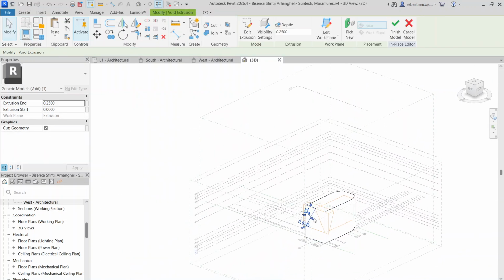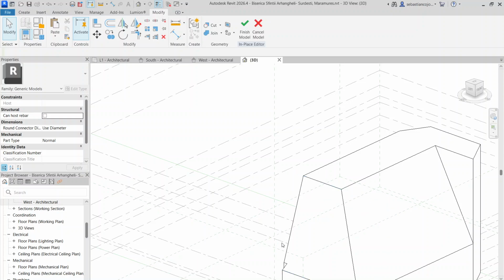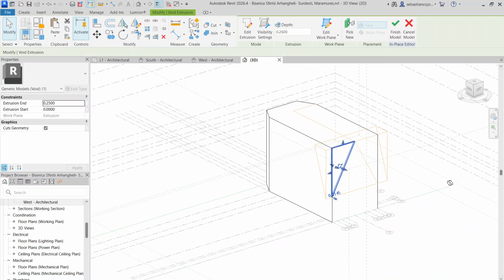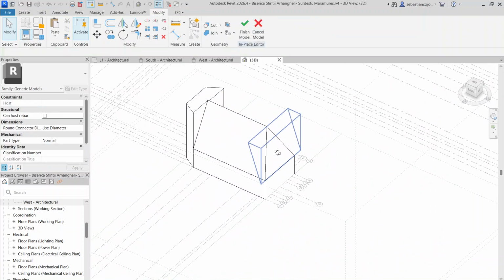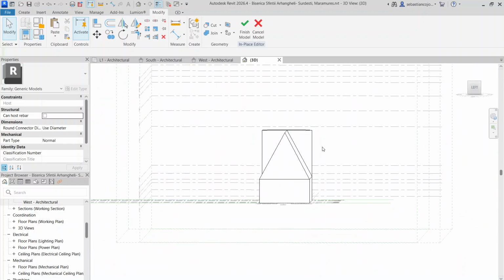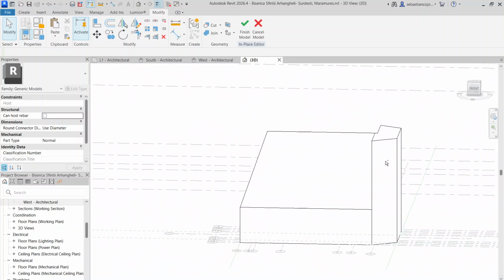I'm not sure if to make this onto the same void generic model or not. That's a thing I'm not quite sure. Okay, so we have the first slope.